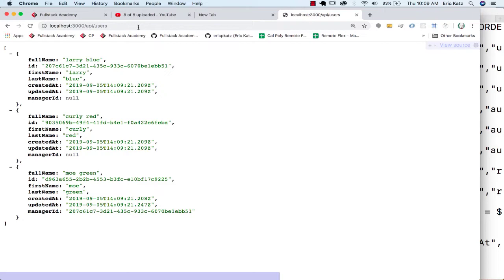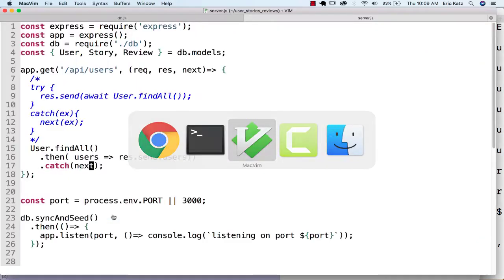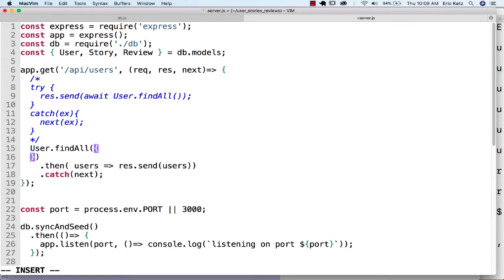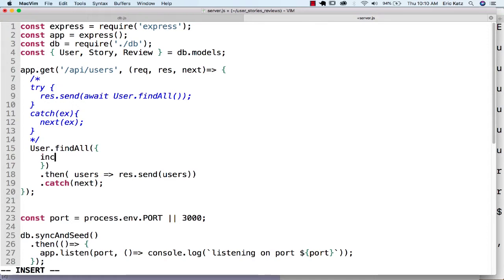Now, one thing that you might want to do is find any number of ways to go here, but let's say we actually want to show the manager. You could start doing some includes. And again, just so you know how to use them, I find when I'm using React and the way I store data on the client side, I tend not to use a lot of includes, and I'll just call separate routes. But if you did want to include that manager, the way you could do it, and this gets kind of interesting, is that we do want to include, and this has to be an object.